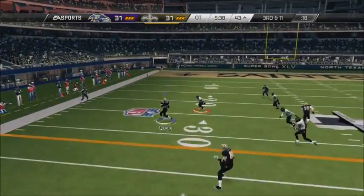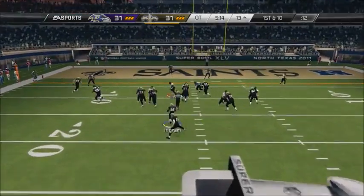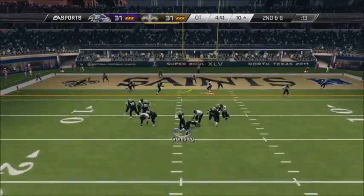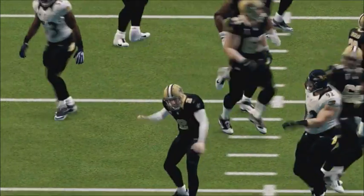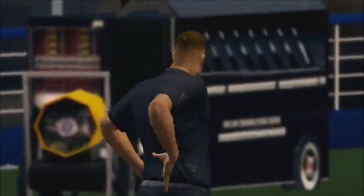He'll fire it out to the left. Makes the catch in open space. Big play. 1st down and 10. Mark Ingram carries the football. This team like now, 2nd down. 3-step drop. He's in the end zone. Touchdown. The New Orleans Saints have won the Super Bowl, the Lombardi Trophy, heading back to the Crescent City.